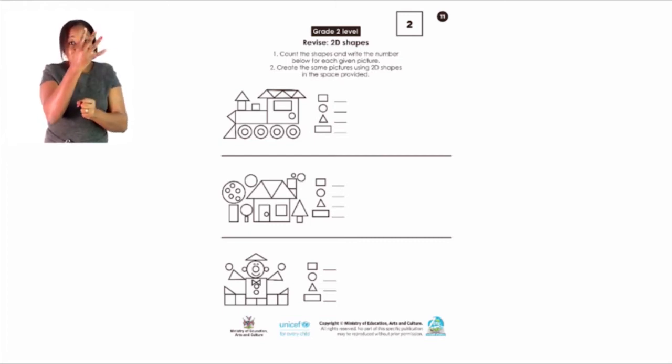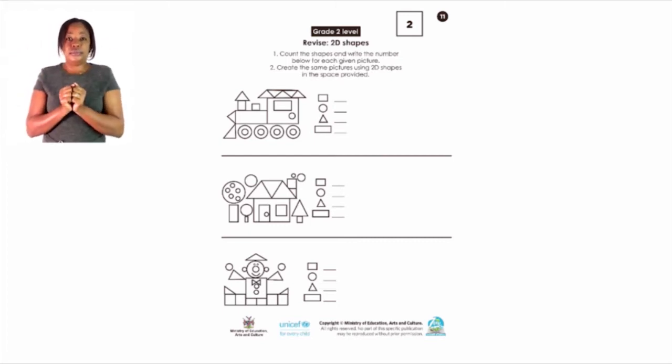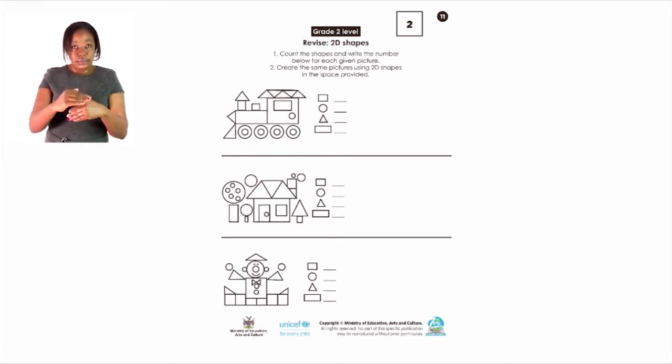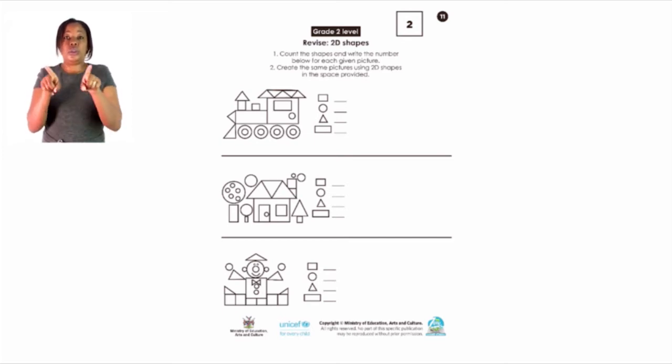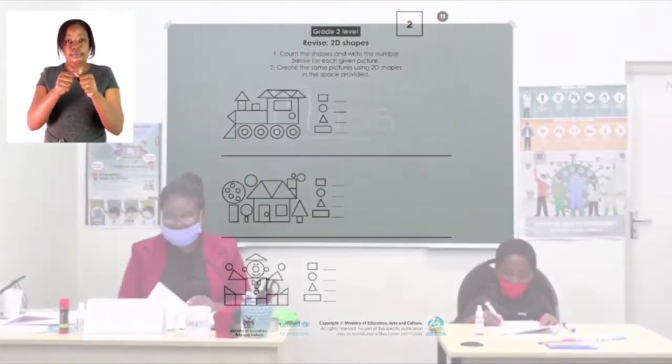Okay. And after you have done that, you can create the same object, the same house. You can draw the same house on the space which is provided for you. Okay, that was not difficult, was it? It was very easy. I hope you will enjoy your drawings and your counting and the reminding of the shapes. Thank you.